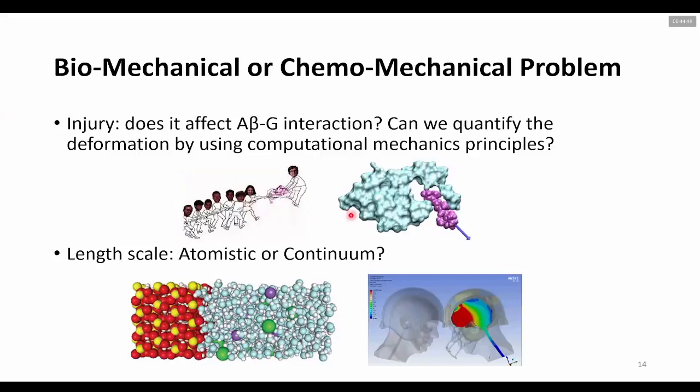You can actually apply a force to a biomolecular system by using classical mechanics principles, and that's how computational mechanics comes into play to determine mechanical properties or to solve a biomechanical problem. Here I have used some stock photos of steered molecular dynamics. It's showing that one person is pulling a protein away from another protein, and the others are holding it. This is kind of what happens when you are trying to simulate a protein-protein interaction.